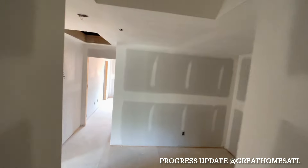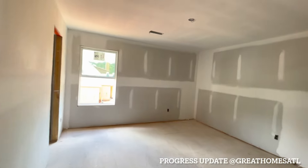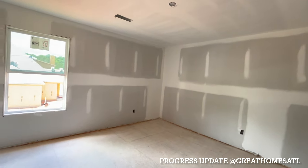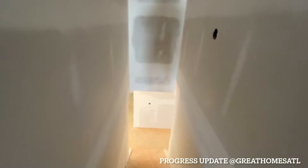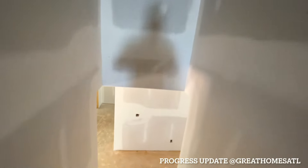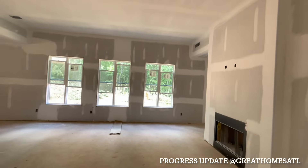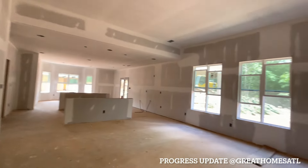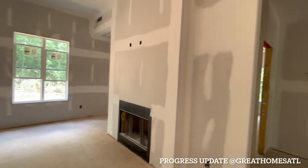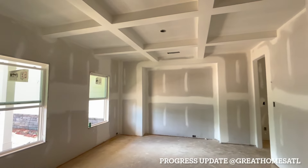It's looking great, Dee. And a walk-in closet in addition to that full bath. I know all of our Great Homes ATL family members are super excited for you — others that have built in here, including your own family. You can't be more happy for you and excited. Now it's pretty much weeks away, so it will continue to pick up as supplies come in — flooring, paint, all that kind of stuff. Very, very good experience. All right, stay blessed and stay safe, and we'll talk to you soon.